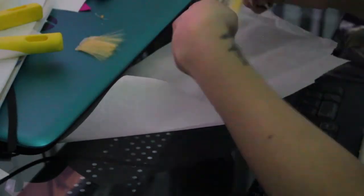Now we're creating the wefts. To create the wefts, I lay down a strip of hot glue, and then I lay down some of the hair that we had cut off onto that hot glue and apply another strip of hot glue on top, and then sandwich it between two pieces of parchment paper. Parchment paper or wax paper will make it really easy just to pull the glue off of, and this hot glue dries super fast, so you literally put the glue, put the hair, put the glue, smush it, lift it up, and peel it out.